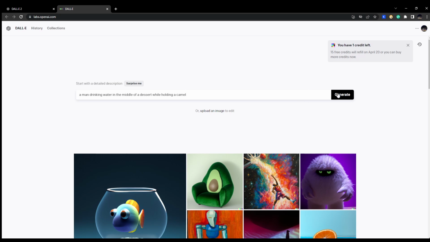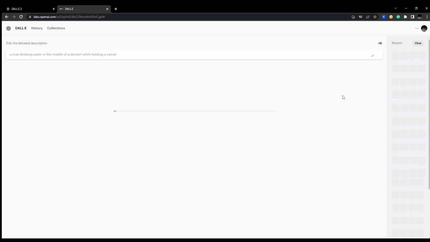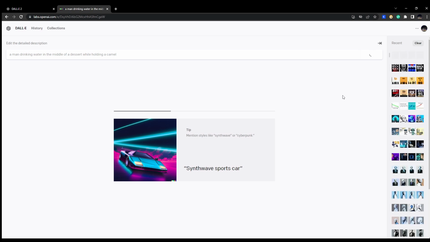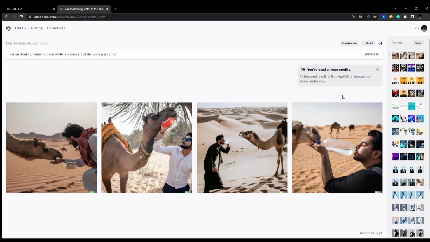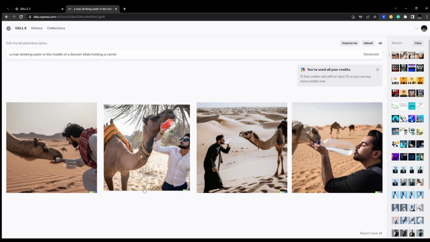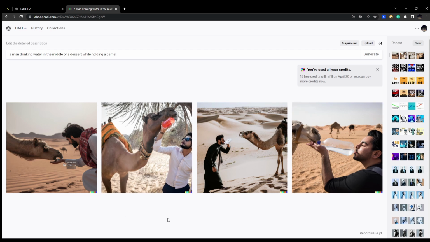Now click on generate. Here we can see four different images. They are all pictures of a man drinking water in the middle of a desert while holding a camel. So this is our prompt.